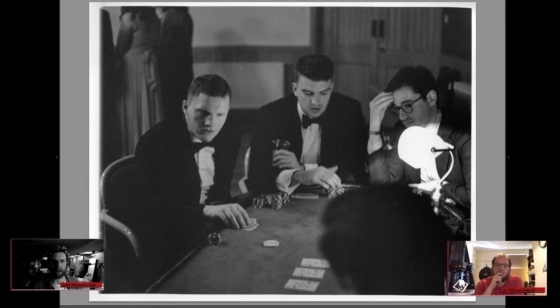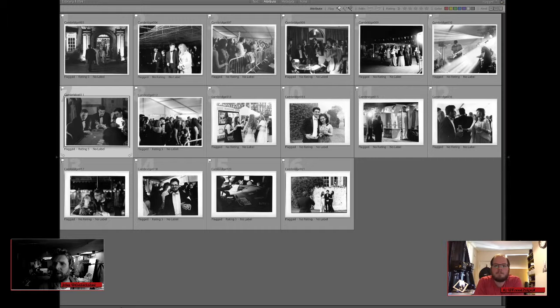Yeah, I like the seriousness in that photo in comparison to all the other photos. Everybody else is clearly drunk, having a great time. And these guys, it's like they've actually got money on this game. I don't know if they have or not, but there's an element of tension in it, that's for sure.